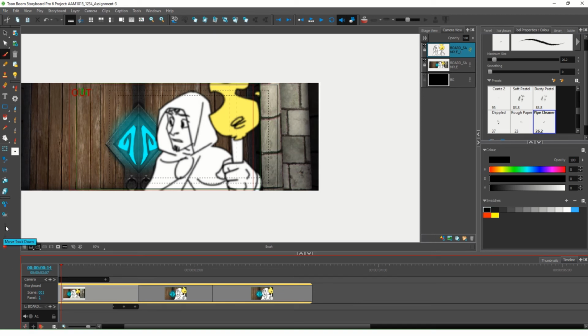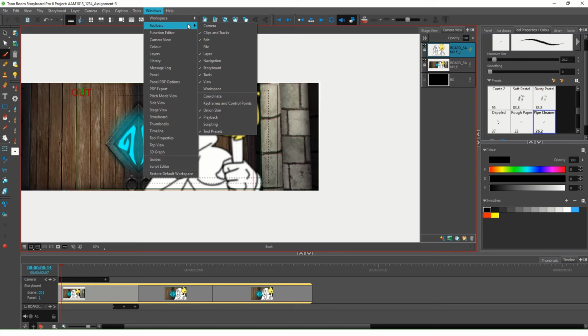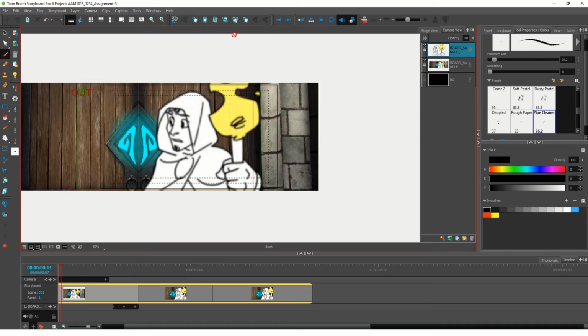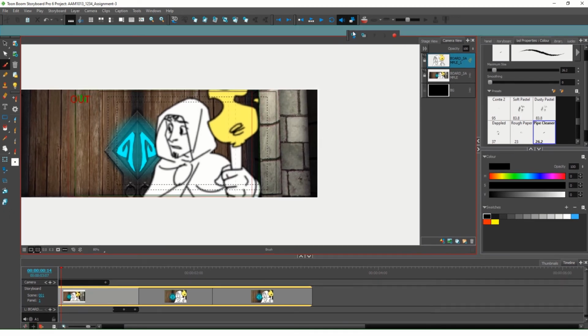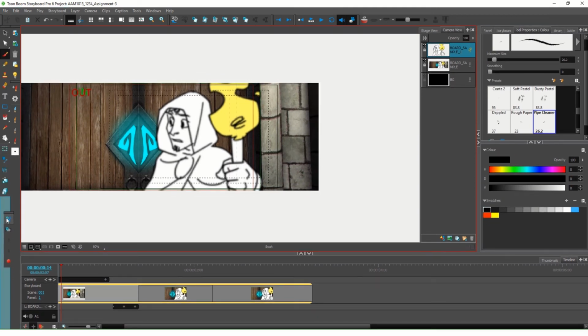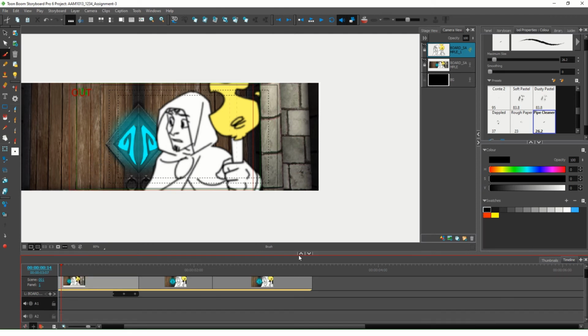Before we proceed, let's go to Windows, go under toolbars, and if you don't have this tick, select clips and tracks. You'll notice that something like this will pop up. Maybe it won't pop up here, maybe somewhere else for you. For me it's a matter of making it easy because it's closer to where I want it to be. So this is an audio track. If you want to create a new audio track, you can just right click here and choose new audio track. It creates a new audio track for us.